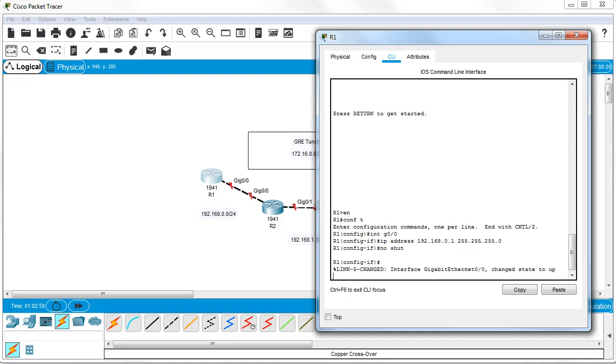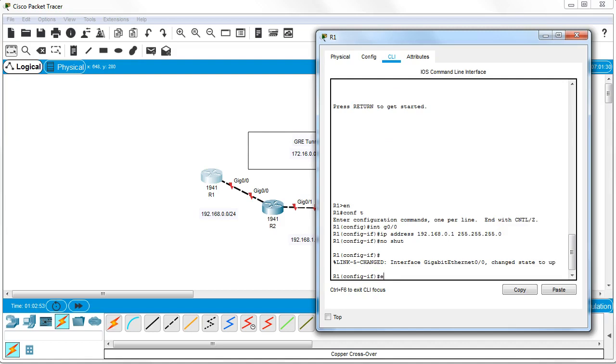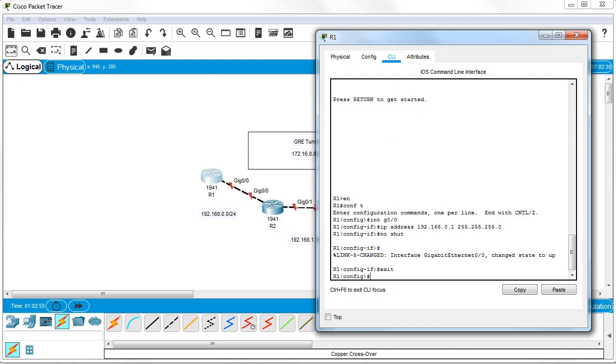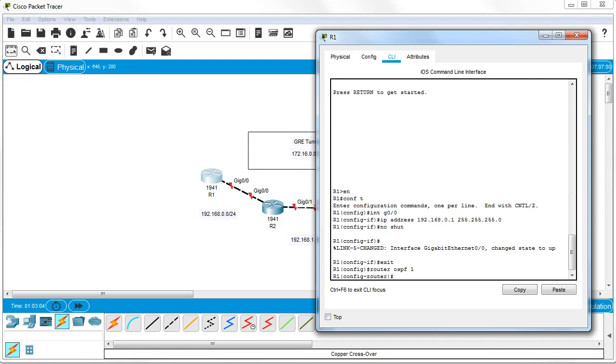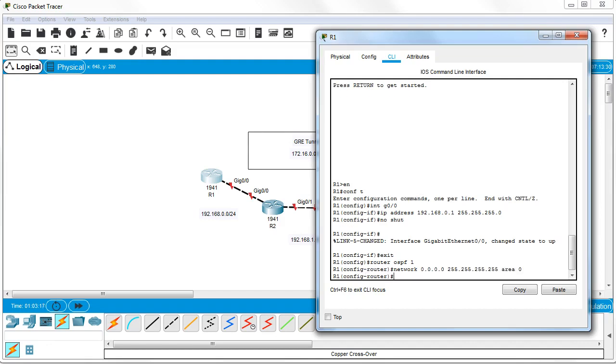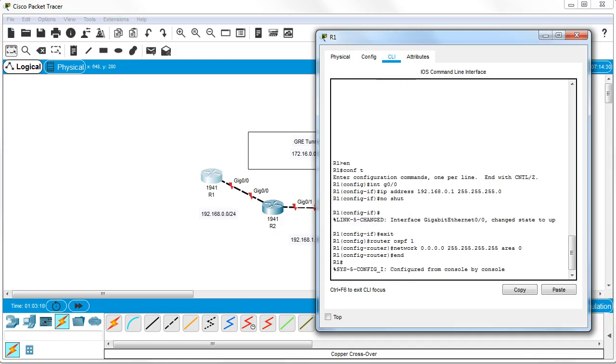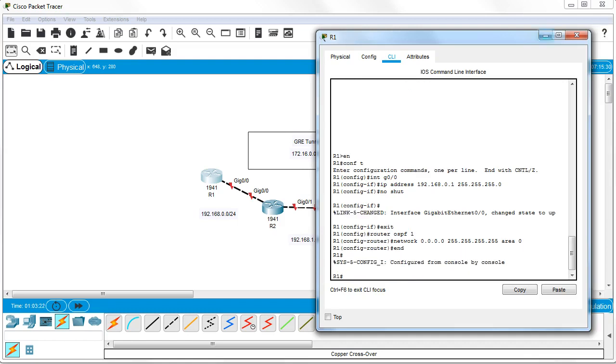After that, I want to put the routing protocol in as well. I'm going to use OSPF, so router ospf 1, network, and I want to use everything, so a big old catch-all, and area 0. Okay, first one is out of the way.